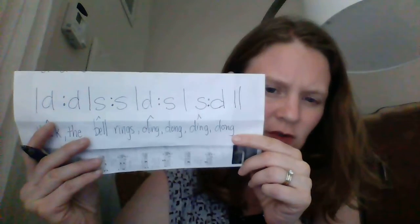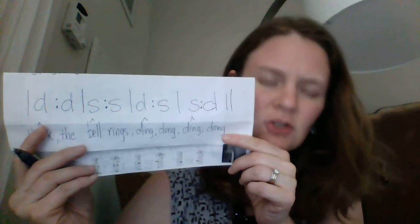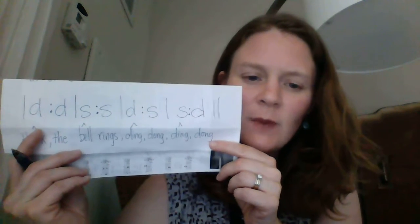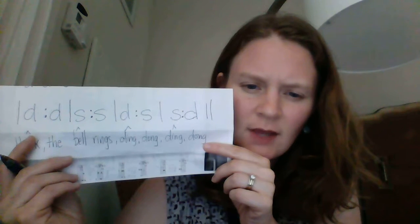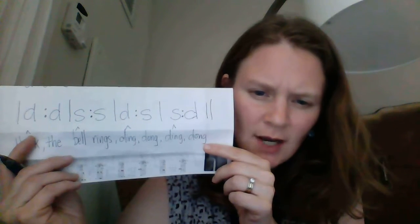Why have I put, I'm going to show you what I put at the end. Why have I put a double line at the end of this exercise? It shows that it's finished. That's a double bar line at the end. So I will sing this exercise once more to you, and then you must try it with the words, okay?